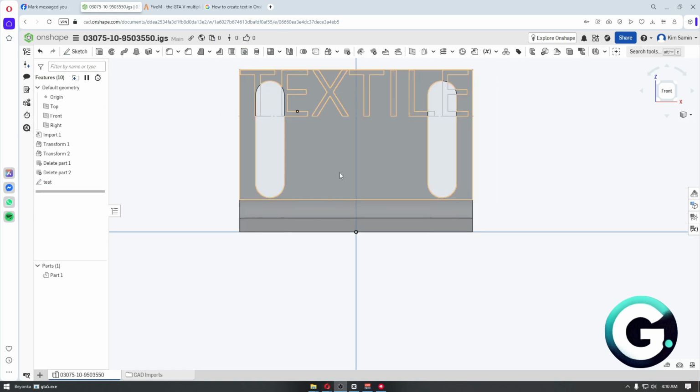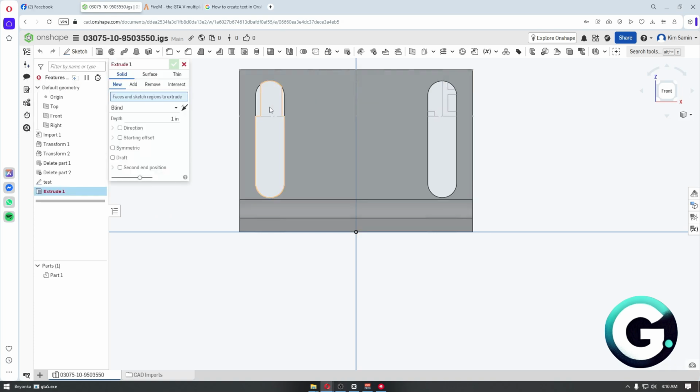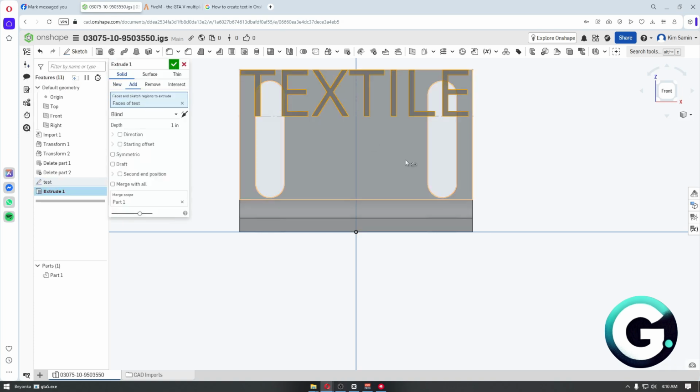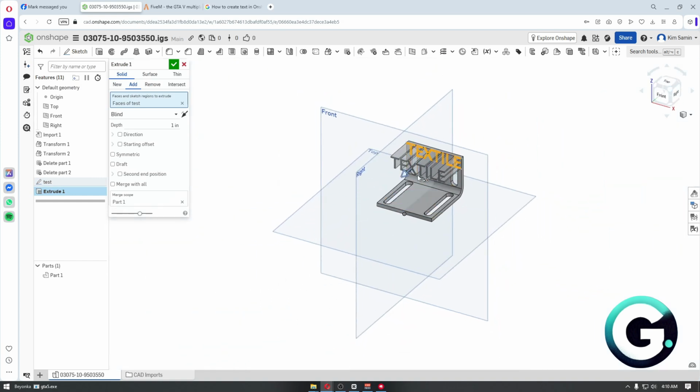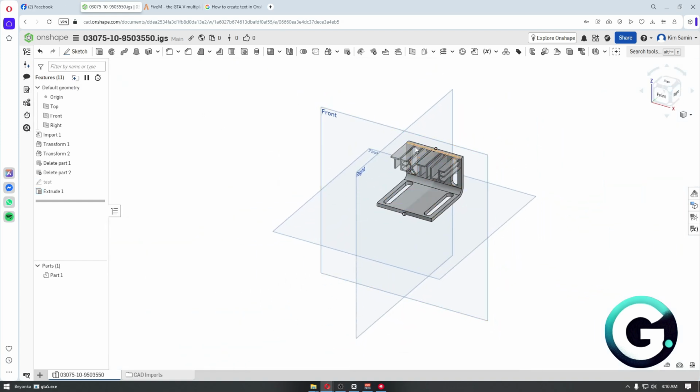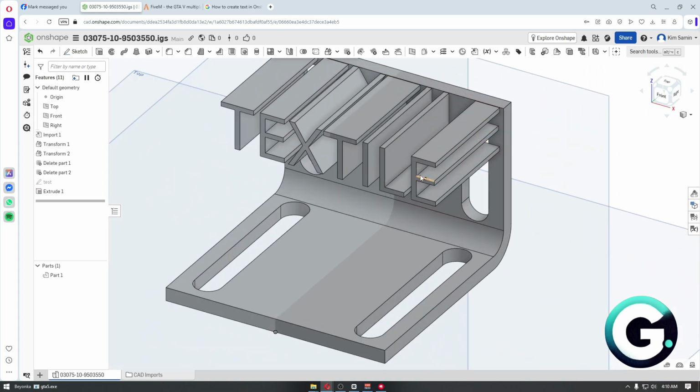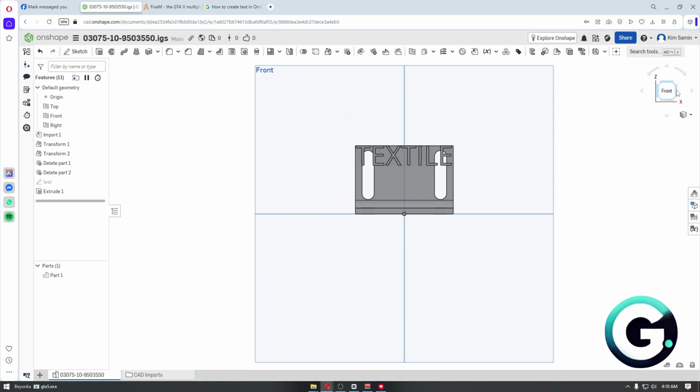After adjusting your text the way you want to, you then want to simply select one of these tools right here, but in my case I'm going to extrude it, which means that I will be able to create a shape using the text that I've entered. So now I have this text right here. Of course, you will be able to edit this the way you want to, but in my case, I'm happy with what I got.